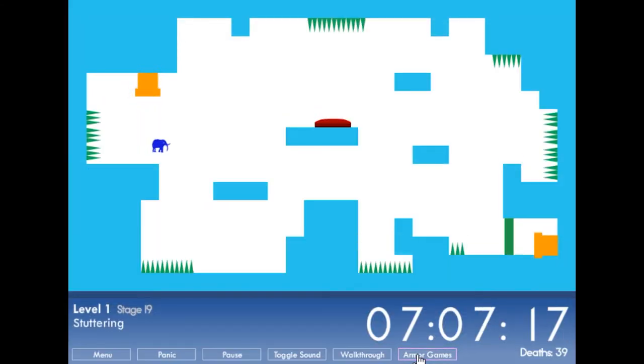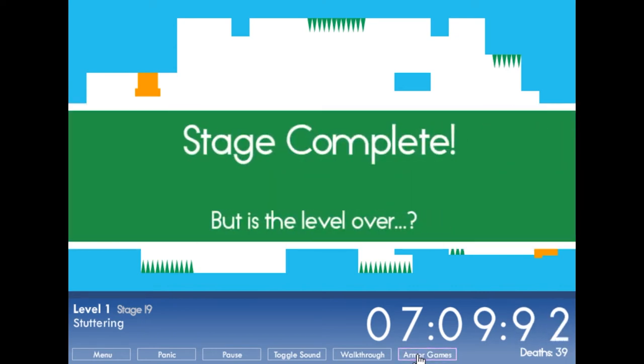All right, stuttering. What? I'm jumping. Oh, okay. This is great. I love this. This is optimal gameplay right here. Look at my air movement. I'm like fucking Jigglypuff in Smash Bros. Okay.